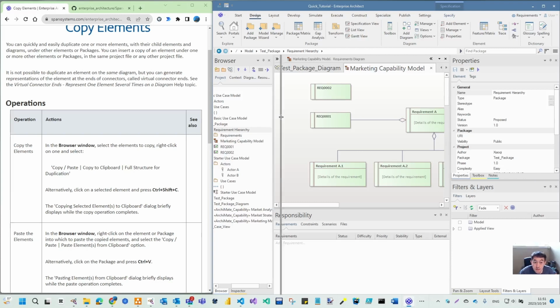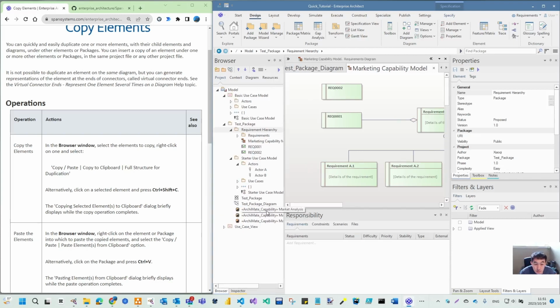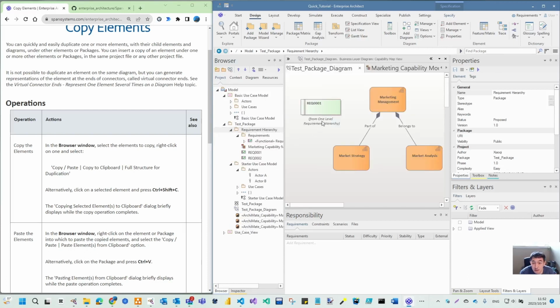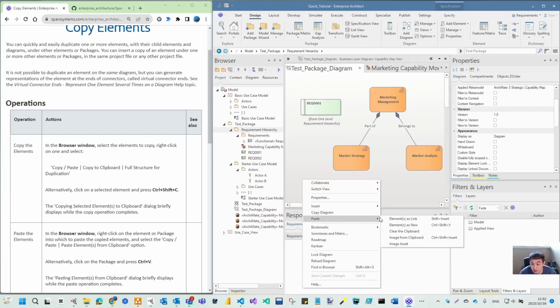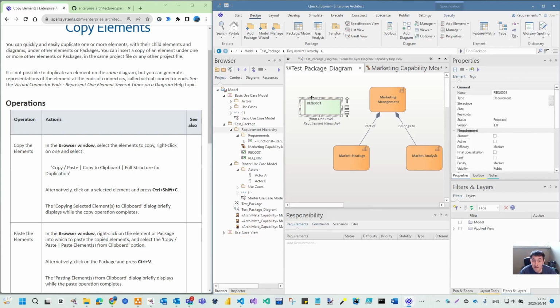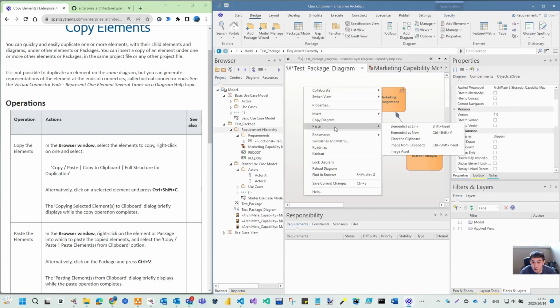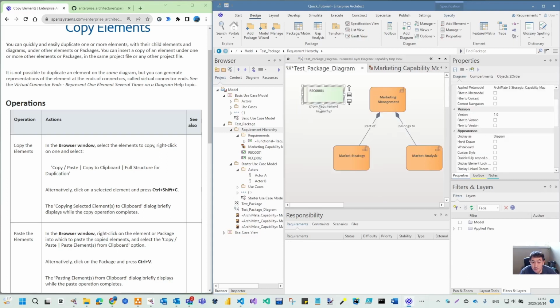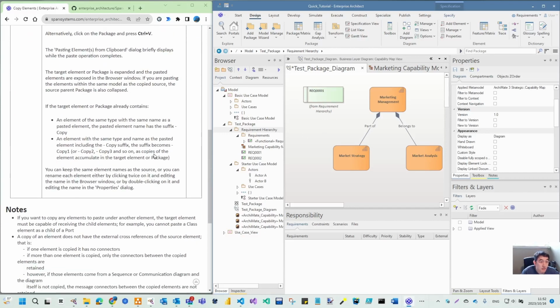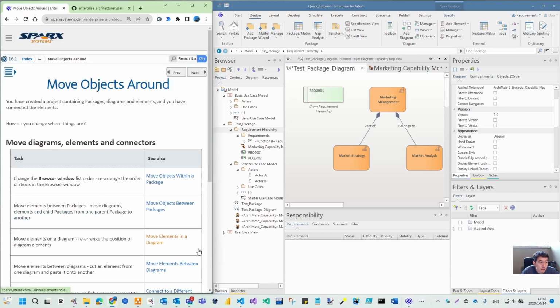So I changed this model name, but it looks like, let me see, it's still coming from one level. So where is that coming from? If I paste again, it cannot allow me to paste. So let me delete this, then paste again, paste as link. Now you can see it's reflected our new model or package name. I hope it can be auto refreshed. You can observe that as well. So that is the copy and the paste.